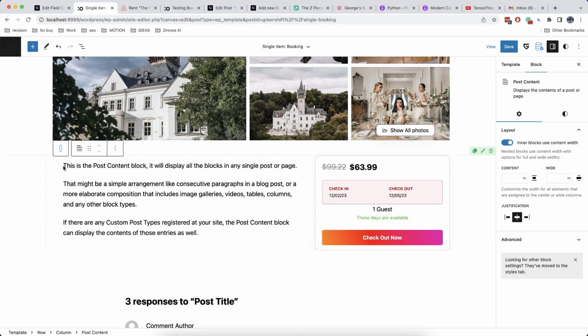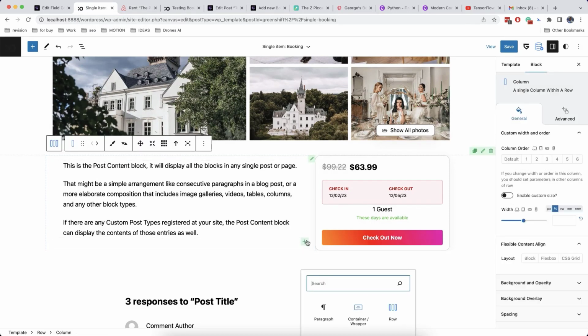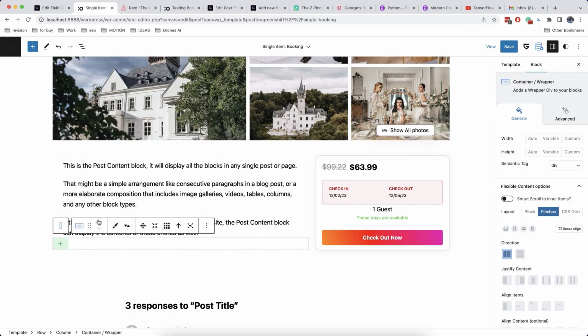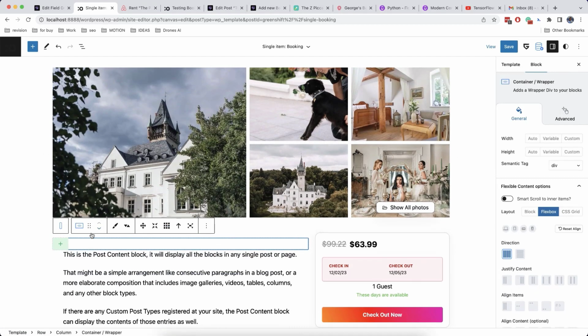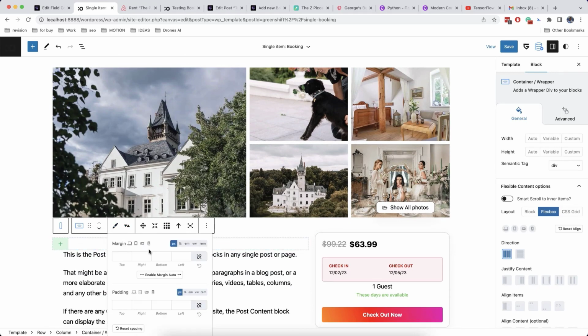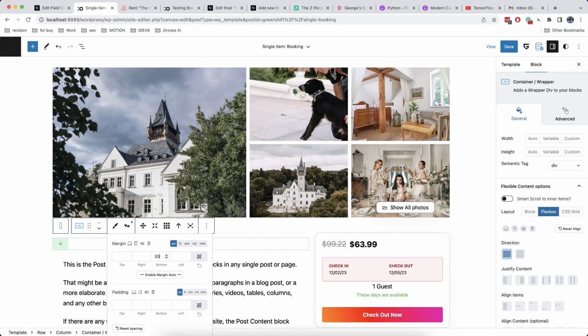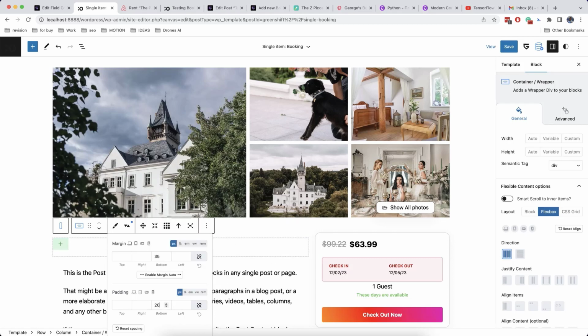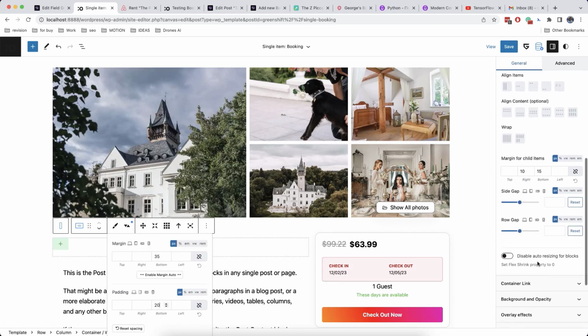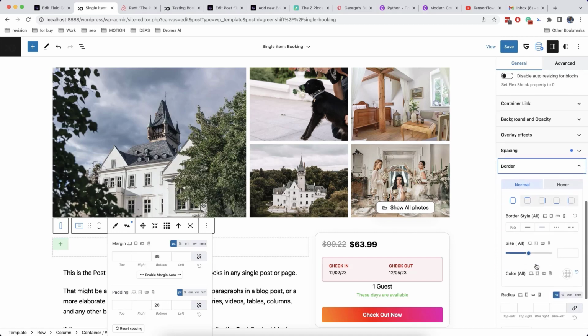To do this, we need to add a flex box. Then we'll add some margin on the bottom. Like this, and also some padding. Then we'll add a border on the bottom.